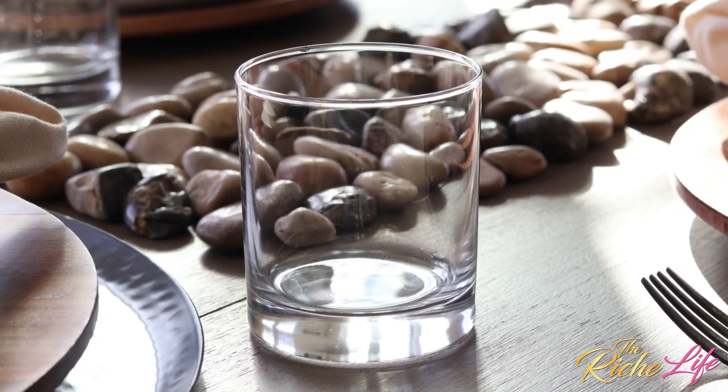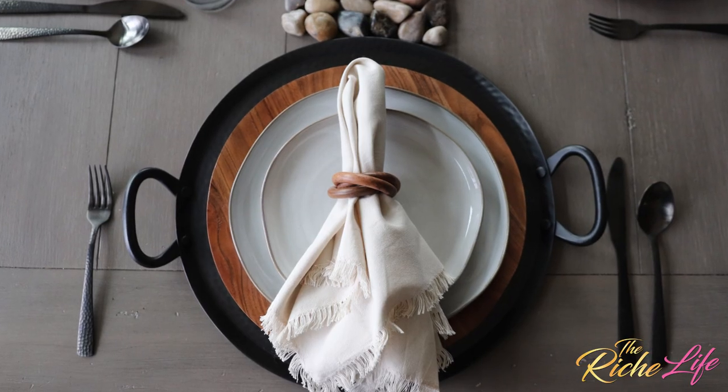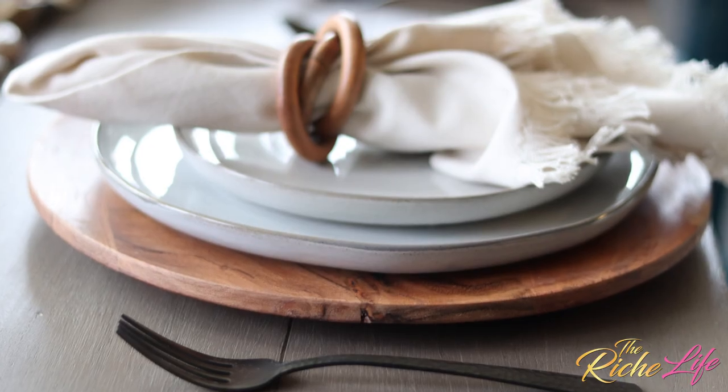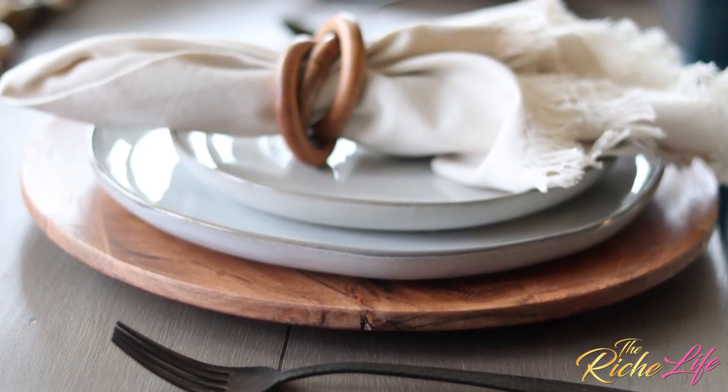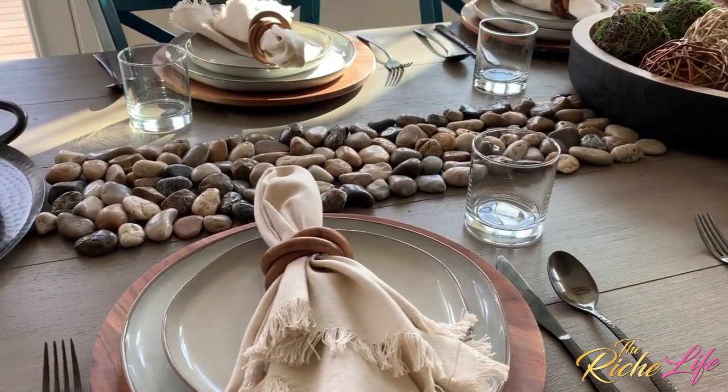I was really debating whether I wanted to put glasses on the table this year. Normally for this look I don't put any glasses or stemware, but for my tablescape purists out there I did experiment with adding just these really simple tumblers. And then last but not least I have my hammered flatware — it's such a versatile set and I think it's perfect for this look. The black here is a nice contrast with the natural wood, the gray plates, and the cream napkin. So here is how the look all comes together.